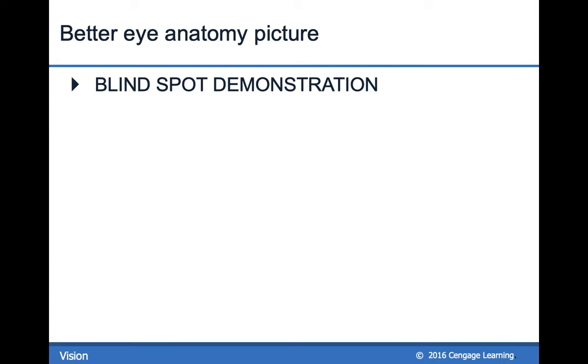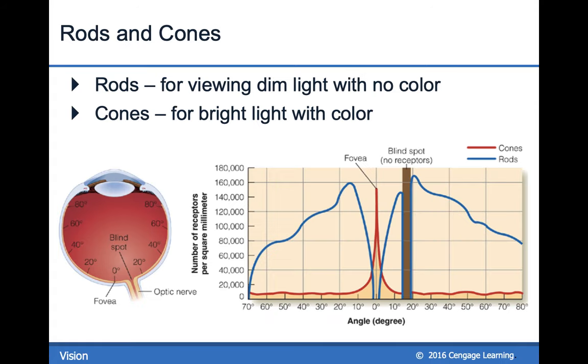It is really, really cool, and I want you to do that first, and then we're going to move on and actually talk about our fovea and retina. All right, so on our retina, we have the light receptor cells, or the cells that pick up the light, which are called rods and cones. And they're called that because of their shape.